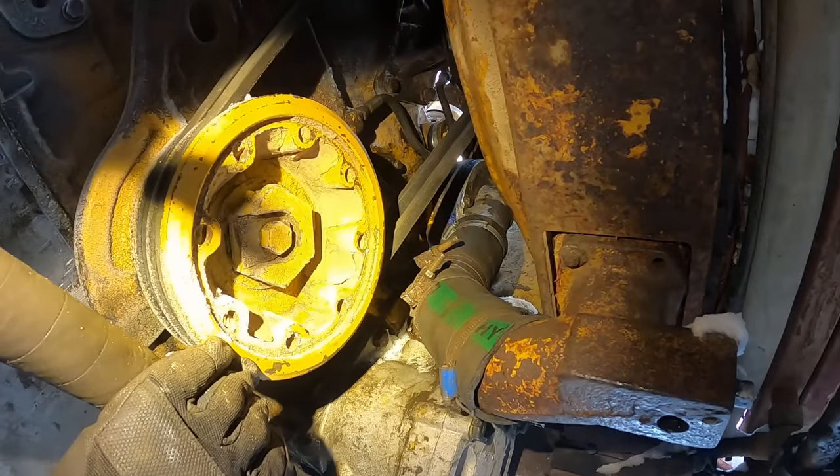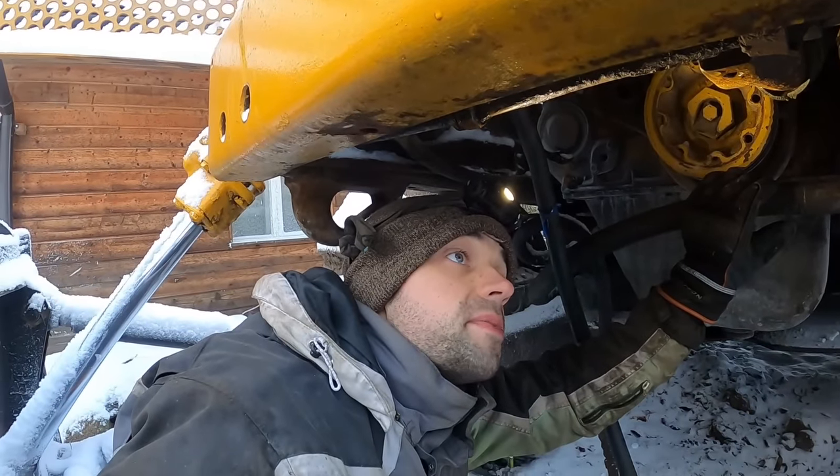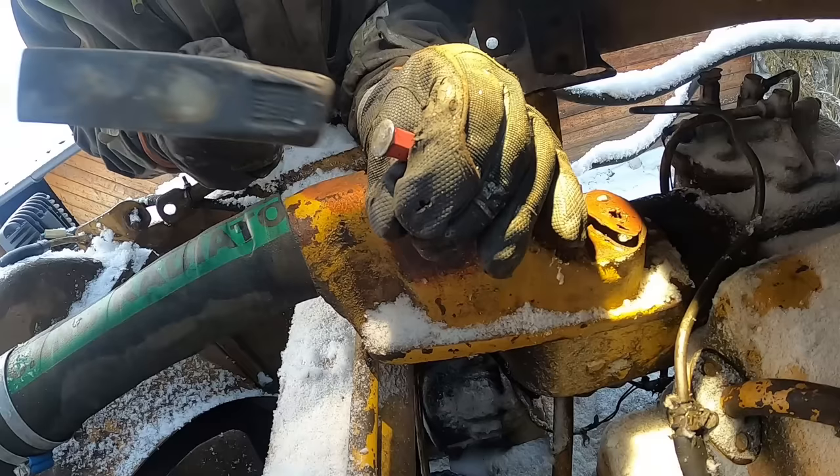So hopefully I don't have to revisit that water pump ever again. But if I do, then the radiator is coming off.